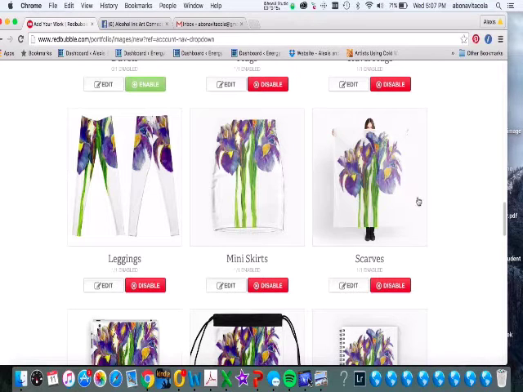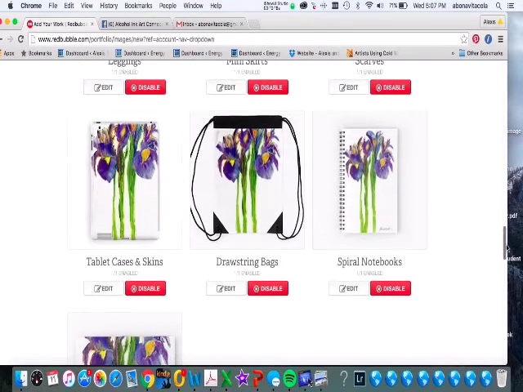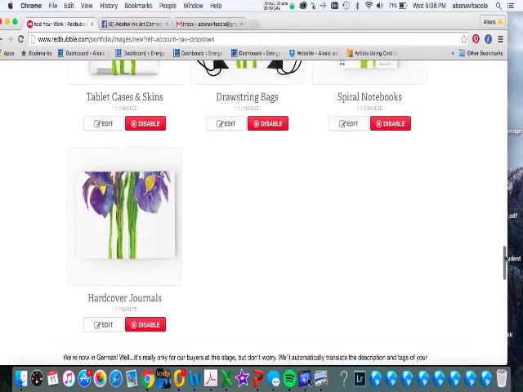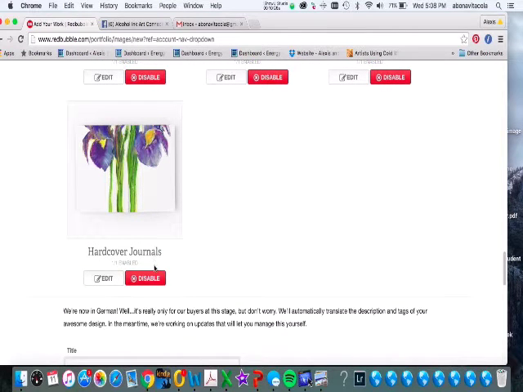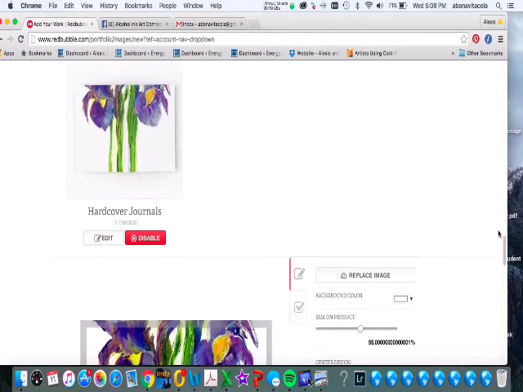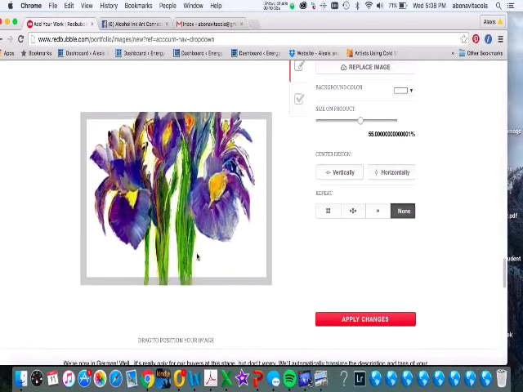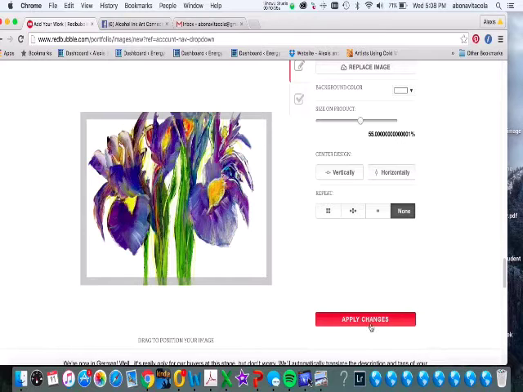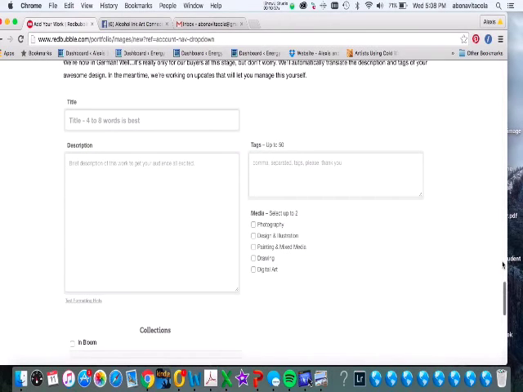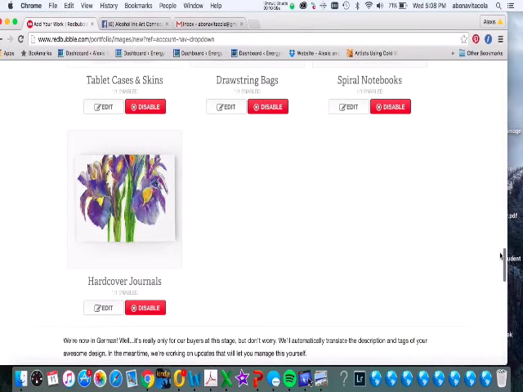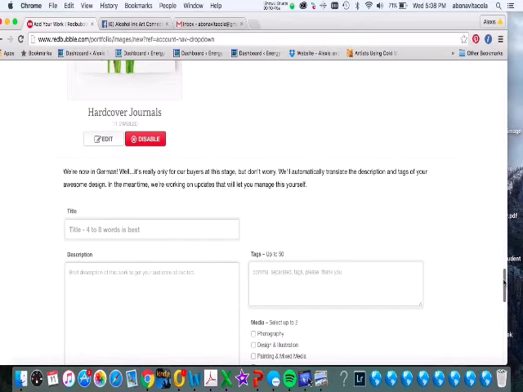You only saw color. So for things like this, your laptop skin and your drawstring bags, this is absolutely great. And journals, imagine somebody that's a writer, and this would really be nice. You could do something like this, give them this, apply the changes, get the journal delivered to you, and use some indelible ink, and then really just sign your name after you get it. And that makes it more personal.